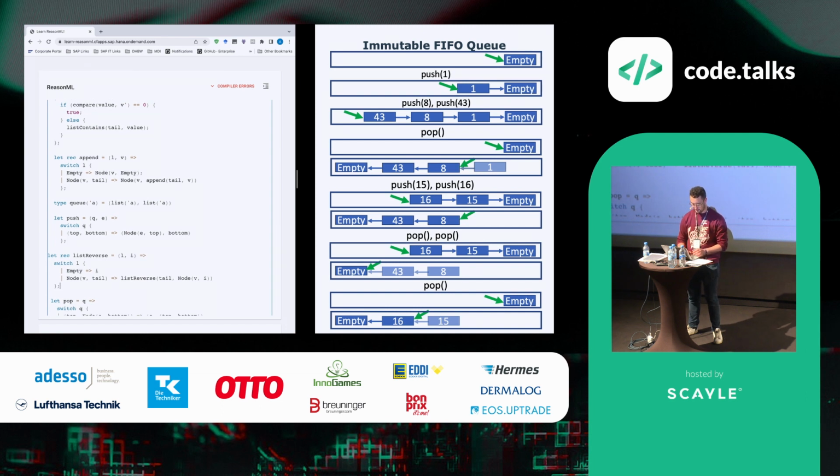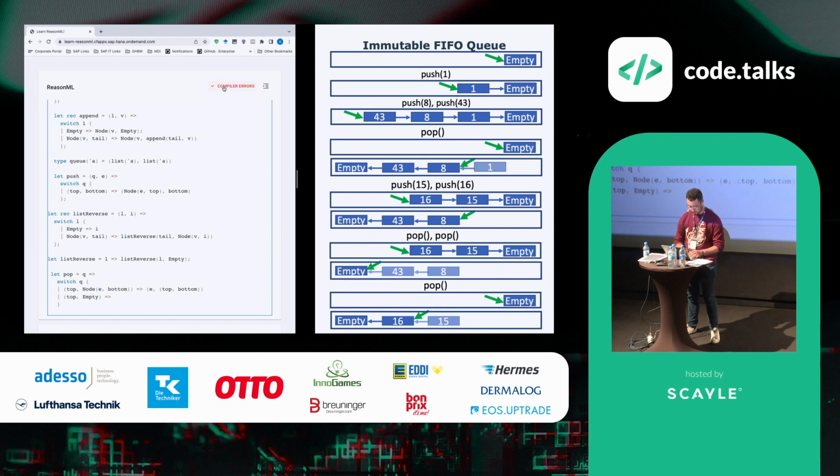And since this list reverse now has 2 arguments, even though it actually only needs 1, we can just shadow it by declaring it again. Shadowing means you declare the same variable again, which makes the other one not accessible for the rest of the script anymore after you have declared the second variable. For the shadowing, we just have 1 parameter and then provide the first value for the intermediate state variable for the list reverse function.